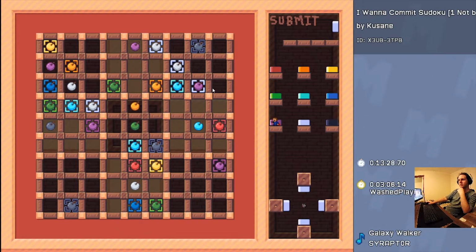I've now got 6 colors on this row. I should be able to solve something more out of it. I need a black, which can be there or there. I need a red, which can be there or there. And I need a yellow, which could be there or there. Yellow is the only color that can go there, so it has to be there.